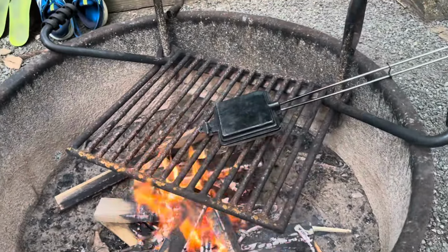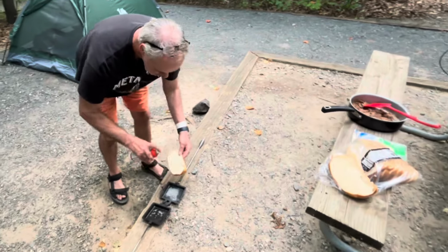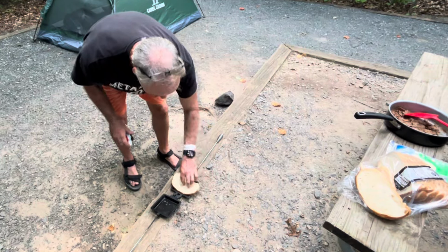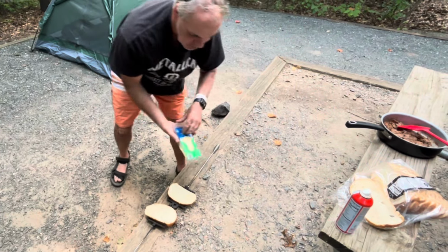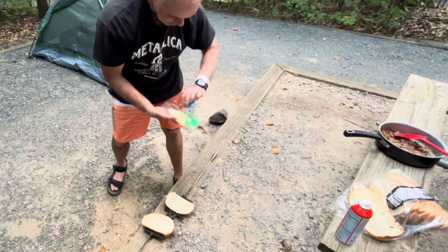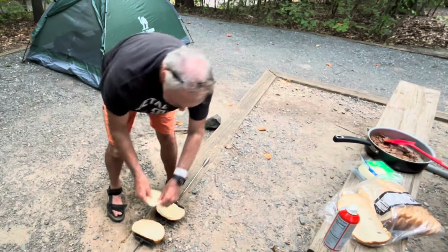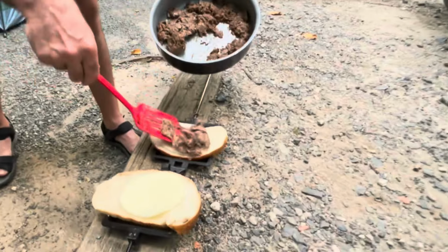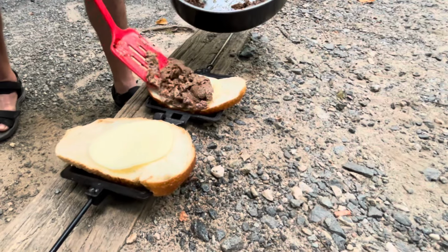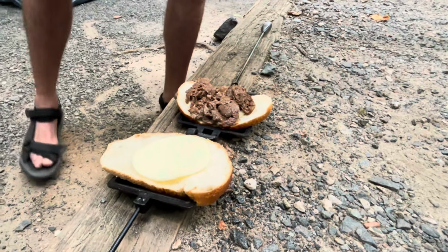Before I cook with my pie irons, I always like to pre-warm them up. It just cooks a little bit quicker if the pie iron itself is warmed up a little bit. So we're going to get the pie irons ready. I always like to do my bread. Add some cheese on both sides because I love me some cheese. Put on some of that yummy meat. Probably overstuffed, but overstuffed is good in my book.